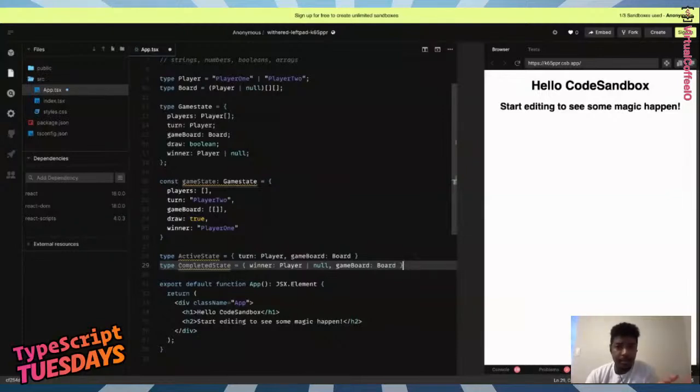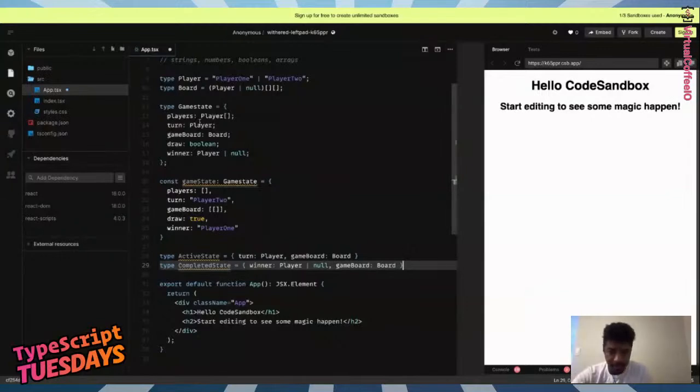Because when the game's done, there shouldn't be a turn. It shouldn't be possible to think about turns. Similarly, draw is kind of a redundant concept. If there's a winner, then that's a player. If there's a draw, there's no winner. So instead of having draw and winner be separate things that I have to track, let's just make it winner. Winner's nullable. If there's a value there, then that person won. If there's no value there, then it's a draw.